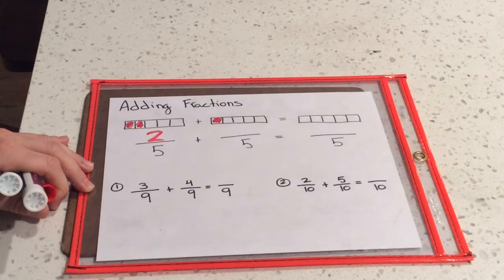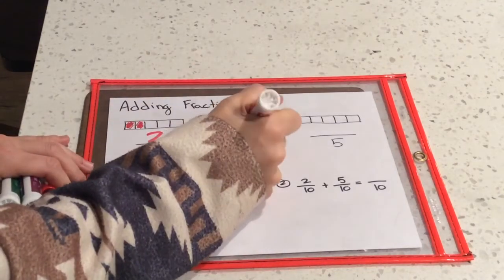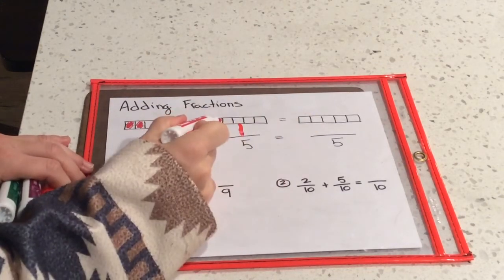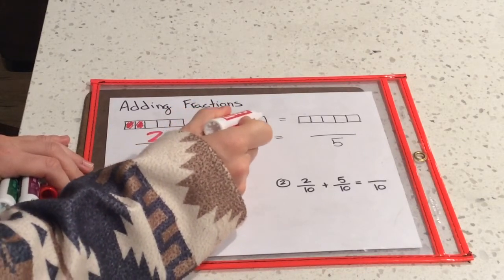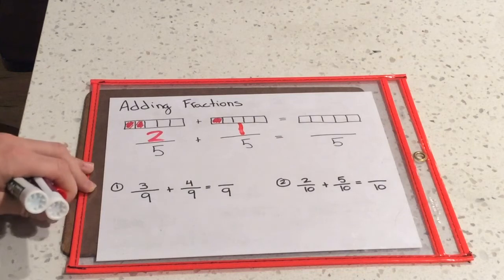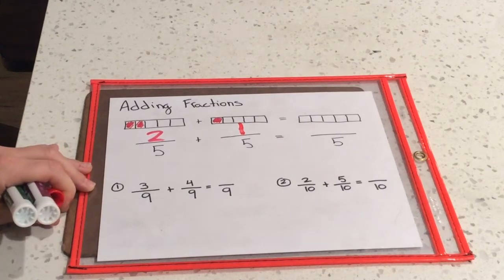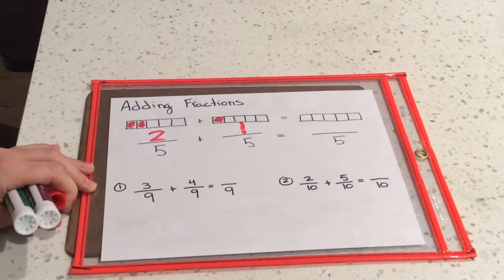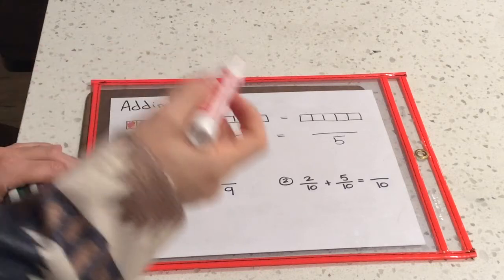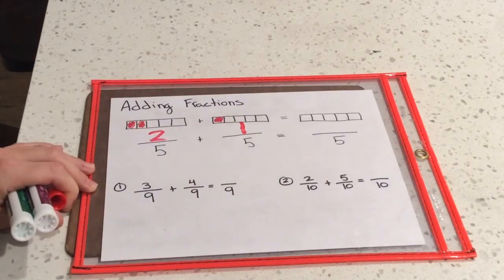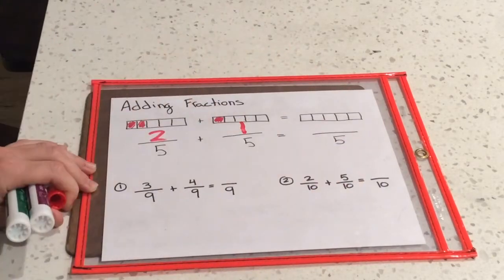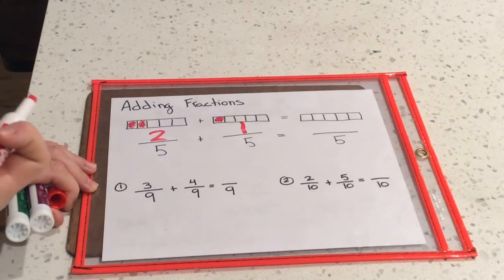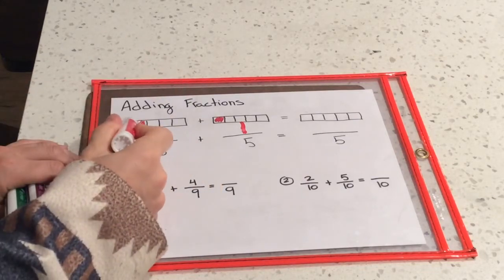And to the 2/5, I'm going to be adding 1/5 because 1 out of the 5 total pieces. So 1, 2, 3, 4, 5 total pieces, and 1 is shaded in. When we add fractions, we're only looking at the numerator because the parts of the whole is not changing. It is still broken into 5 total pieces. If I want to figure out how many total pieces will be shaded in, I have 1, 2.